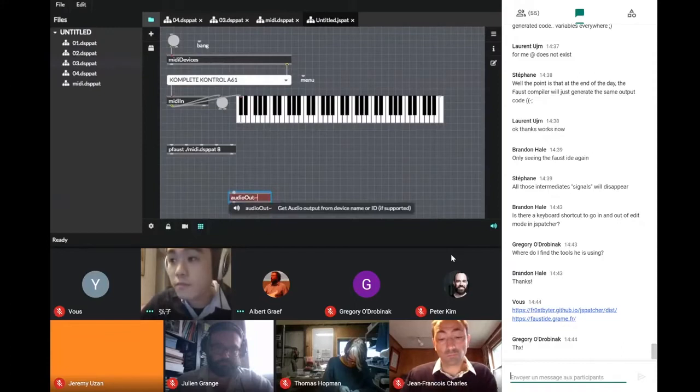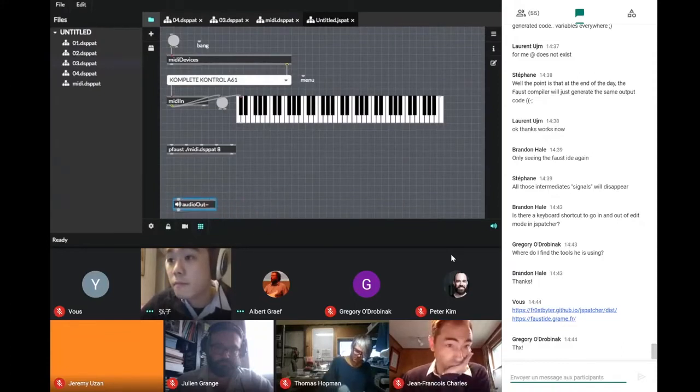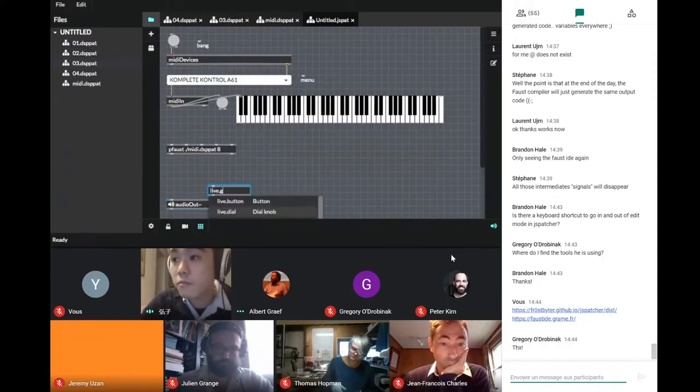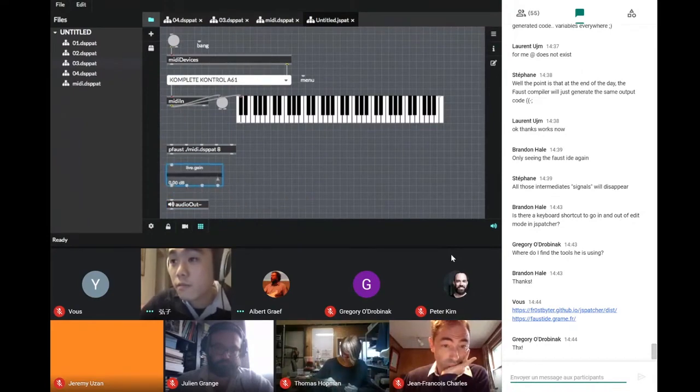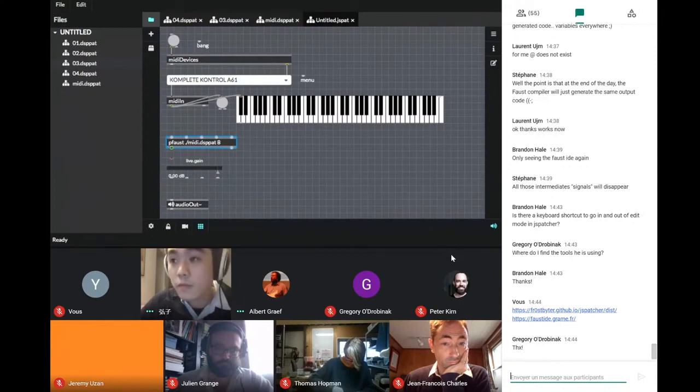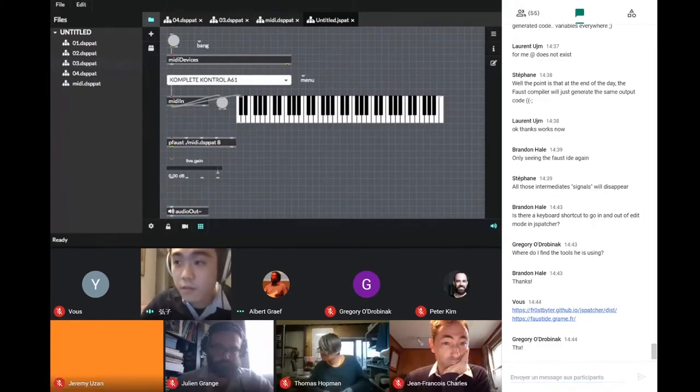There's a 2. And maybe some volume control before. Okay, I don't know why the cables are disappearing, but I think it works.